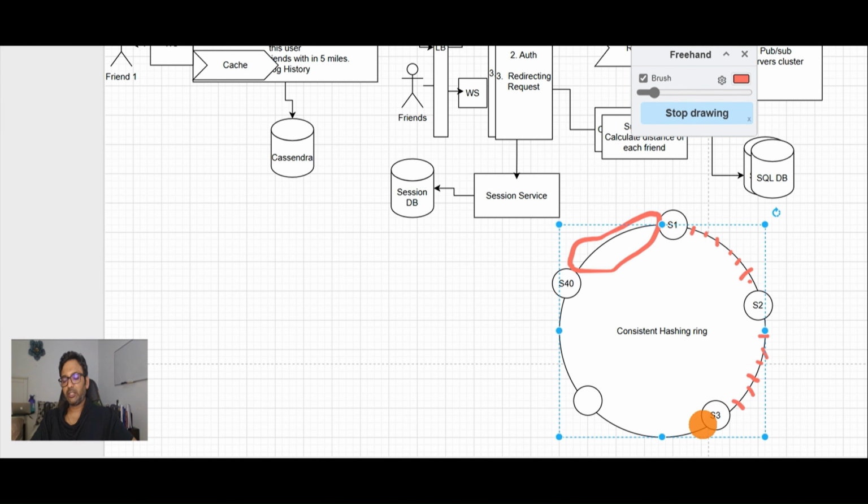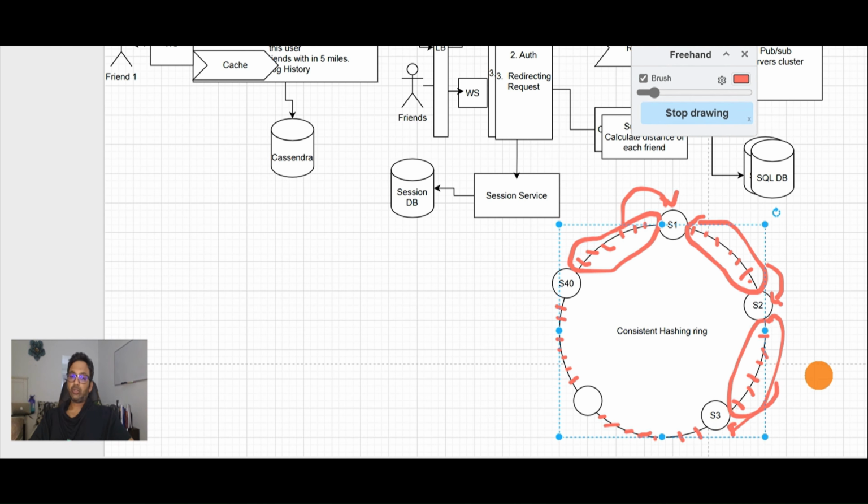So when a user ID comes here, it runs through this hashing algo, and now the hash value comes out for that user ID. Whatever hash value comes out, that particular slot gets allocated for that user, and like this. All the keys in this space will be managed by server 1. All the keys in this space will be managed by server 2. Similarly, this space will be managed by server 3, and so on up to server 40. So that's how this works.